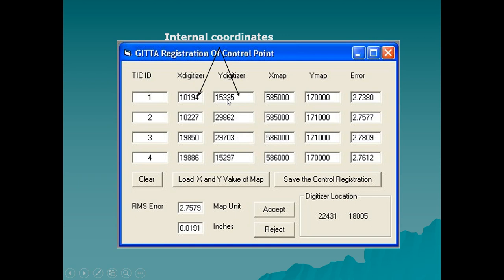So what we have to do now is, according to the location of these points on the map, match them to known coordinates. Some research will have to be done to identify the actual ground coordinates of those features on the maps, and then we can match it here. All of this information is compiled in this registration table, and once that is done, we can now register our paper map that has been mounted on our electronic table. We can now match that to real world coordinates. So once the digitizing begins, you will be digitizing in real geographic space.